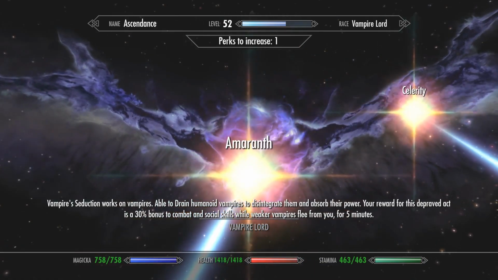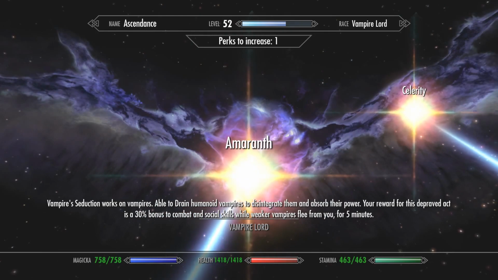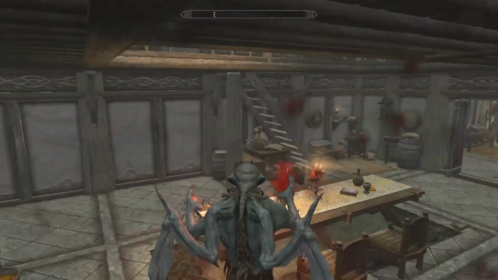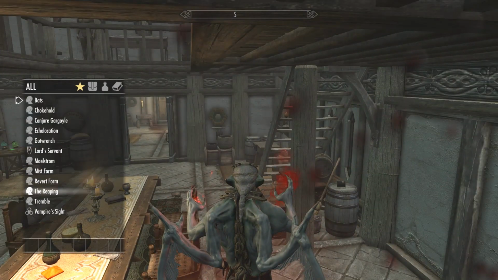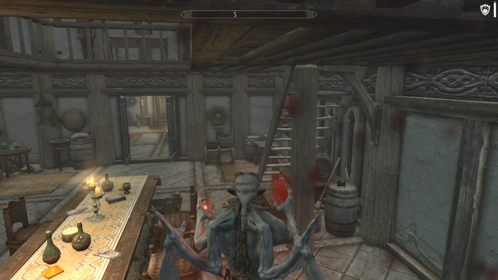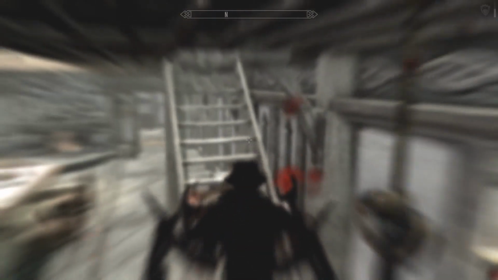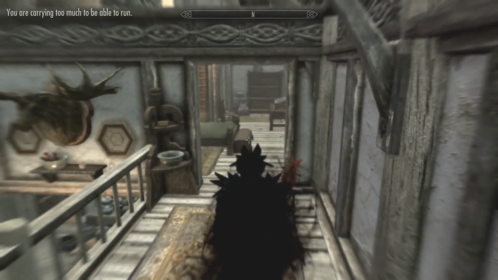Last but not least is Amaranth. Vampire's seduction works on vampires. You're able to drain humanoid vampires to disintegrate them and absorb their power. Your reward for this depraved act is a 30% bonus to combat and social skills, while weaker vampires flee from you for 5 minutes. So you can go into a vampire's lair, feed on one of his little friends, and then the other little friends will all go running.